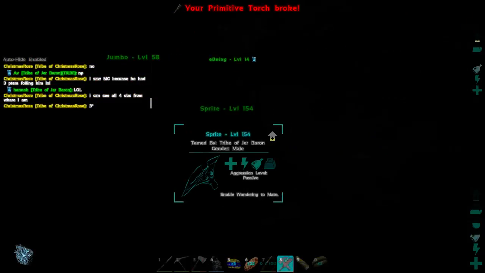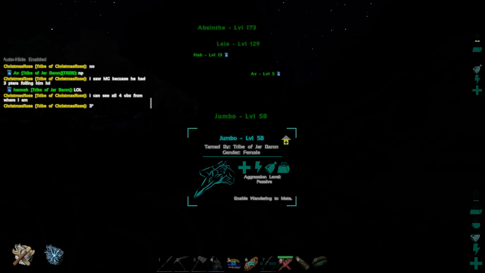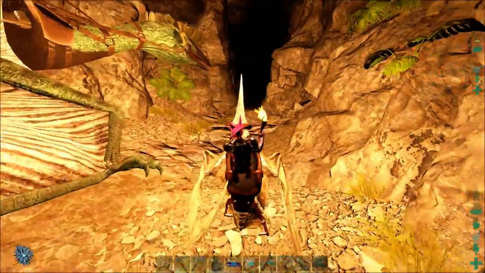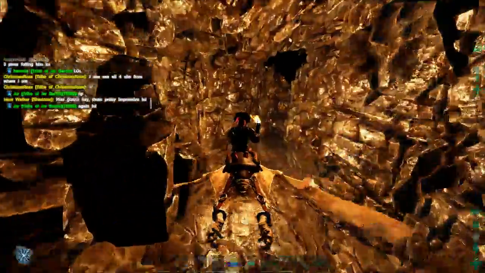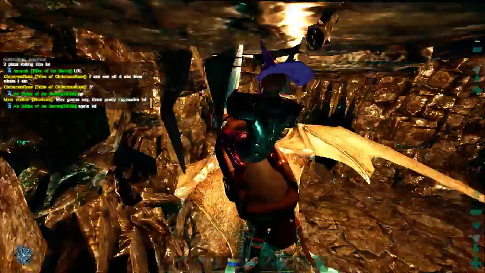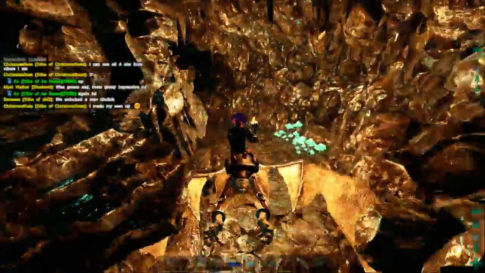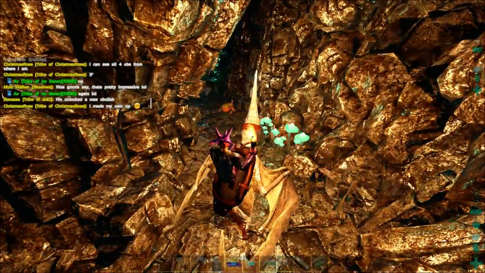I'm going to repair my torch because I literally cannot see anything at this point. There we go. Thank you, Hab or Af. I'd say let's go in there and clear the bats out first thing. That would be first order of business on my list. It's hard to see here even in the nighttime. You wouldn't think that it would be affected by that, but I guess it is. There's a dung beetle.